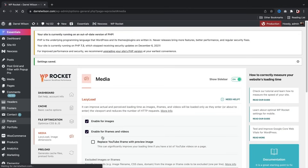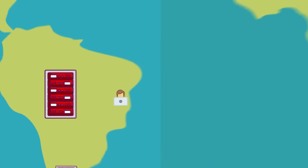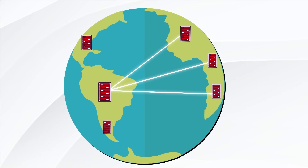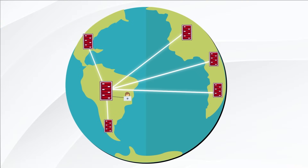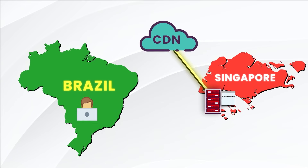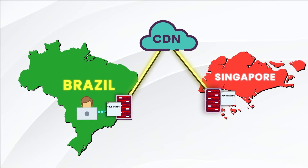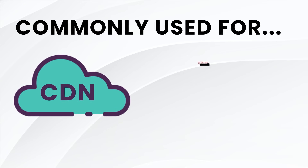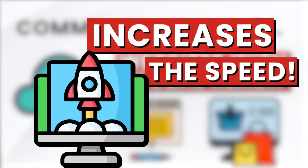Number nine: use a CDN. A CDN — content delivery network — is a variety of distributed servers around the world that stores files accessed by website visitors. A CDN creates replica versions of your website and spreads them to servers all around the world. Users around the world don't have to access your specific server in your region — they can access servers located closer to them. For example, a visitor in Brazil doesn't have to access a server in Singapore; the CDN serves them locally.